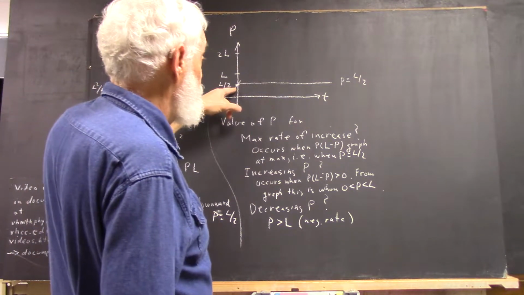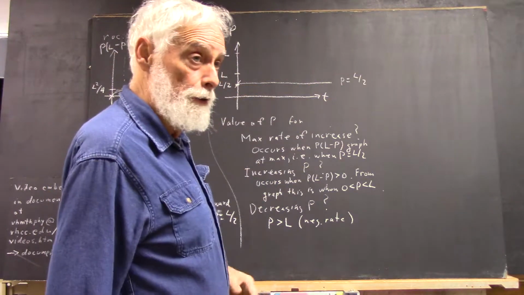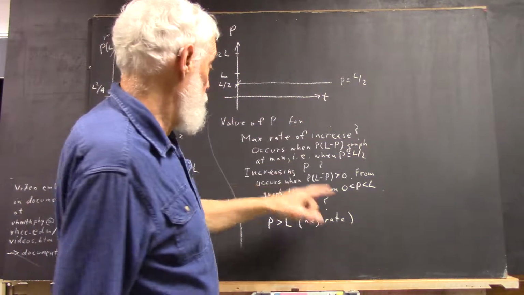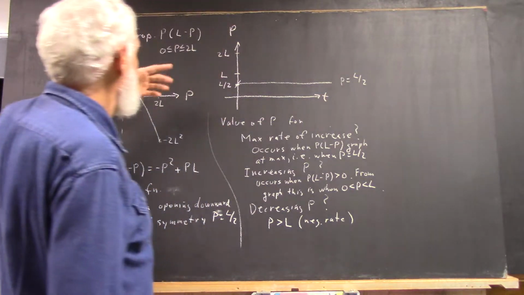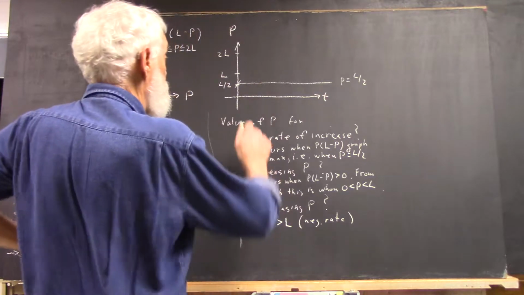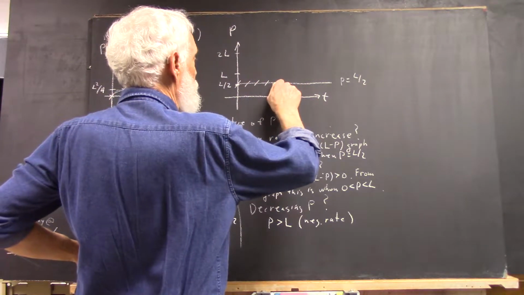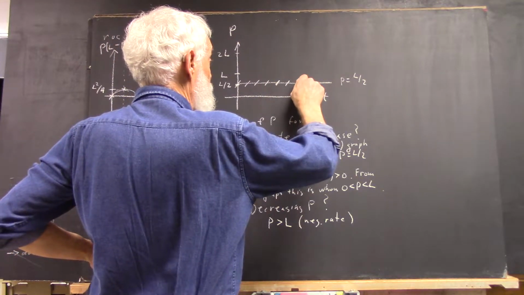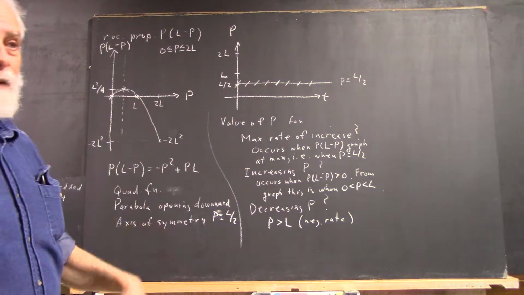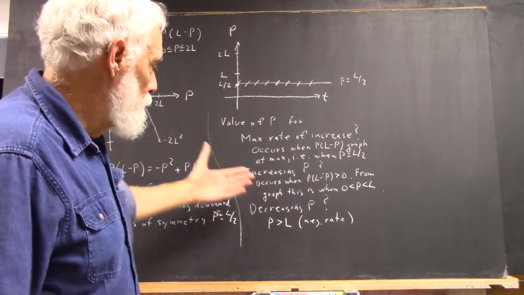Okay, so how am I going to draw the rest of my direction field along this line? Should be the same, shouldn't it? Yeah, slopes are always going to be the same because the rate of increase depends only on p. It doesn't change with t. So, if I can draw these all more or less the same, I'm having a problem with that, obviously. At least from where I'm standing, it doesn't look all that great. But okay, there it is. These are supposed to all be the same. Okay? Now, how do we construct the rest of our direction field?